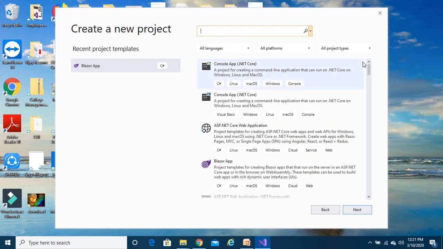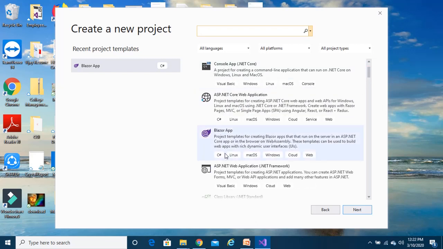We have so many templates here: Console App (.NET Core), ASP.NET Core Web Application, and so on. We just select Blazor App. See, the Blazor App project template is for creating Blazor apps that run on the server in an ASP.NET Core app or in the browser on WebAssembly.